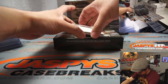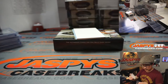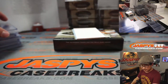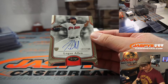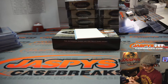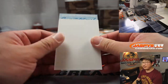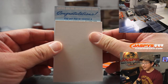All right. Another redemption on top. The thing in the middle is Miles Mikolas at 395. Edward with the Cardinals. We'll do the redemption last. We've got Logan Allen to 299. Cleveland, this is for you. For Chris Parent and the Tribe. Although I guess they're just going Cleveland this year, right? The blue redemption, which means the white redemptions usually mean that they were just waiting and waiting and waiting and they waited the longest. Didn't have time to print these out.